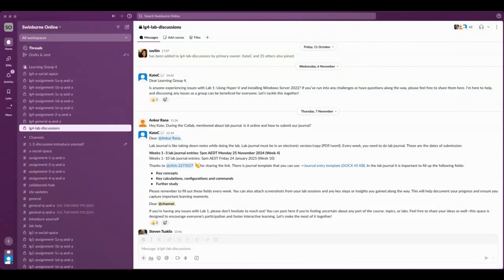Okay, so every week you have a lab. All you need to do is record the steps that you did in the lab. Not really all, but it's like taking down notes while doing the lab. You can put there the things that you have learned this week, what errors you encountered, and how you fixed them. Okay, so you should be done with the week 1 lab journal, and should be on week 2 already, because your lab journal for weeks 1 to 3 should be submitted on the 25th of November at 5 p.m.